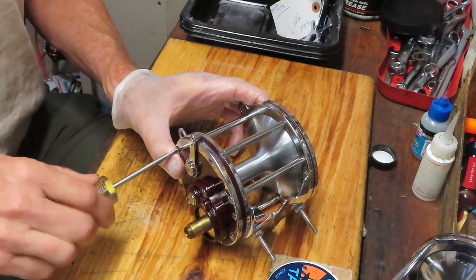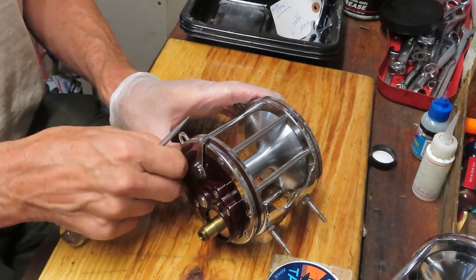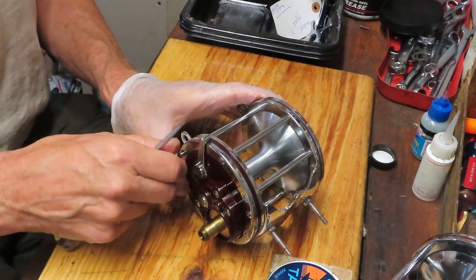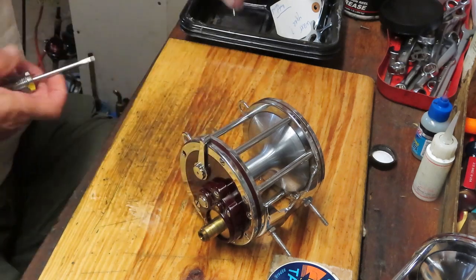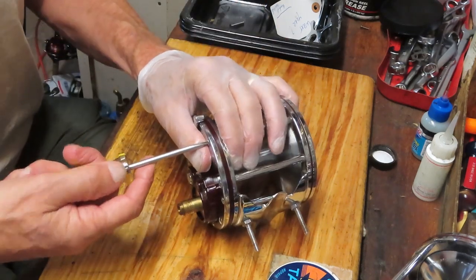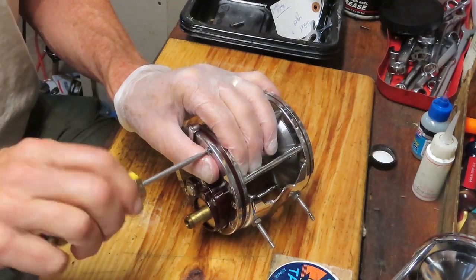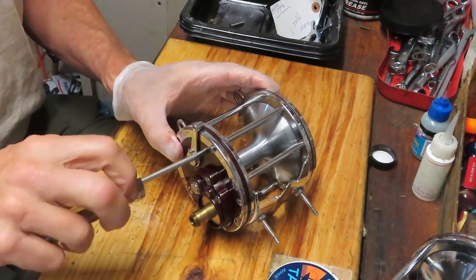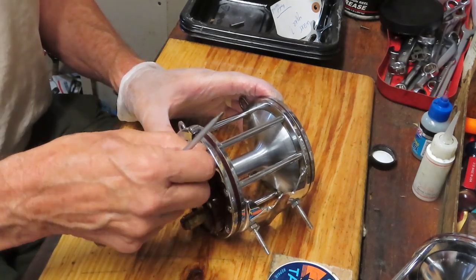Well, I just took a quick peek at that drag stack. It looks like it might be right. So this is going to be an interesting find. My initial thought was maybe we have a broken spring, and maybe we have a poorly loaded drag stack. And right now, I'm starting to move over to maybe there's some broken line inside the reel. But we're going to find out soon enough.